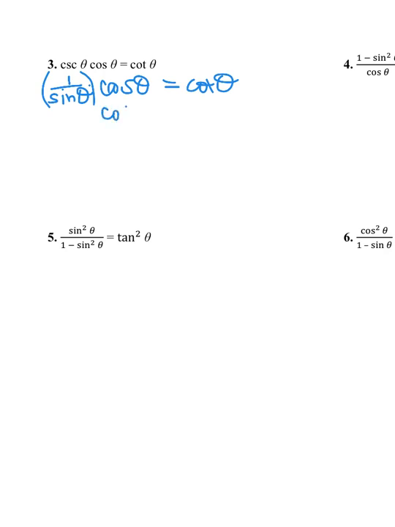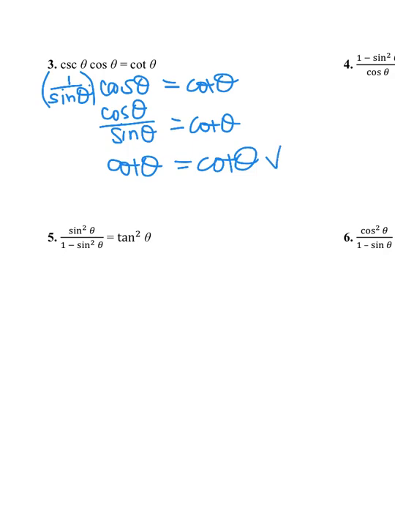Now this is just going to be cosine of theta over sine of theta, which, according to another trig identity, is cotangent of theta. Once you get those two sides equal to each other, you are done. A couple things I want you to note. Notice this is a proof, so I'm not trying to skip steps. Every single line should be pretty much a single step, so you want people to be able to follow your logic as you're going through this verifying.